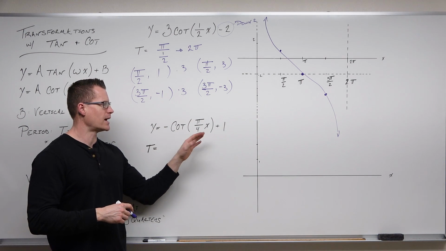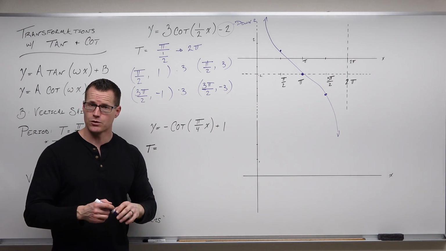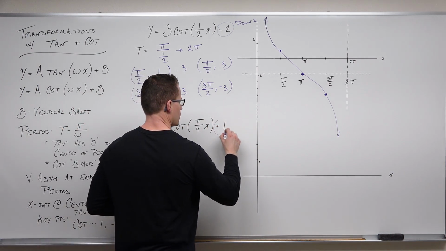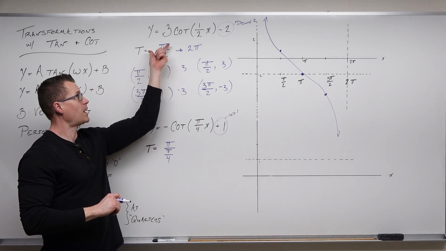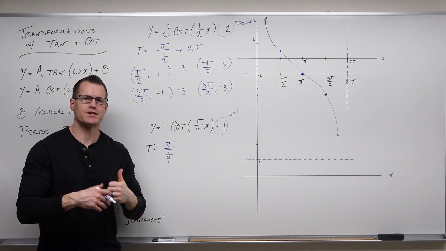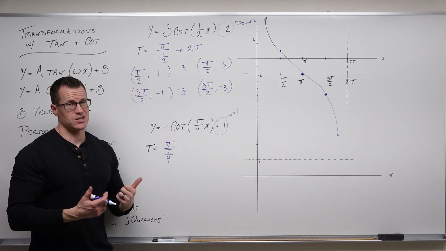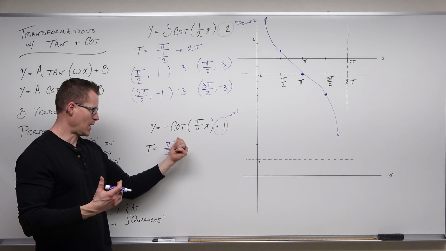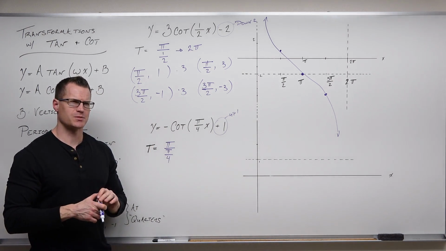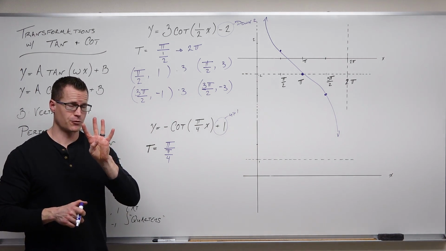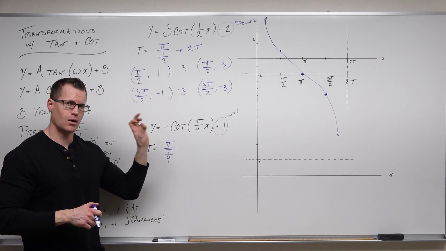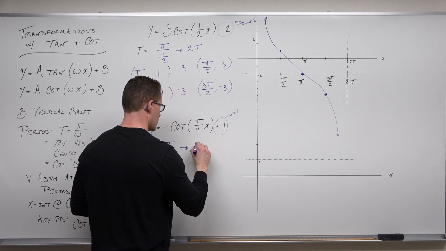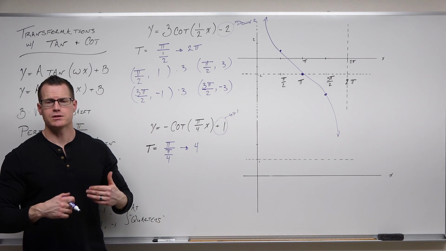Then we take a look at if we have a vertical shift. This has a vertical shift of up 1. We're going to write that down, and then we're going to show it. Then we take our period, pi, and divide by whatever that coefficient is. Now, if it's a little awkward like pi over 4, it actually becomes a little easier. This is going to cancel your pi's out. So pi divided by pi over 4, how many times does pi over 4 fit into pi? 4 times. The pi's cancel. You basically get 1 divided by 1/4, which is 4. Your period here is 4.